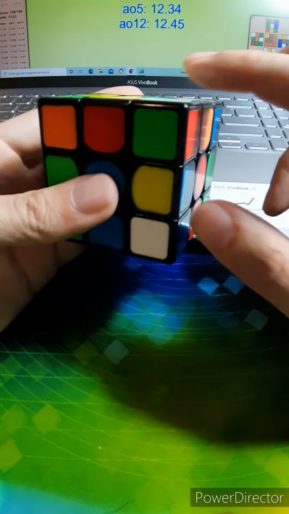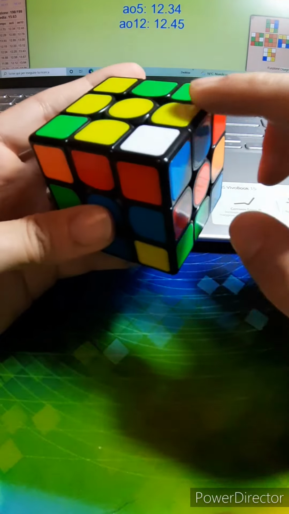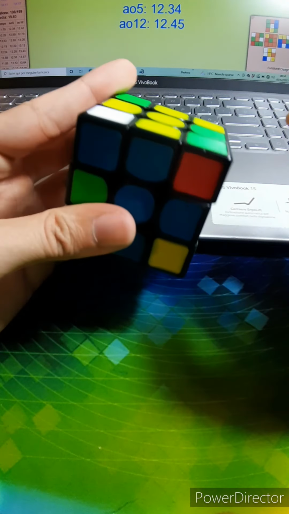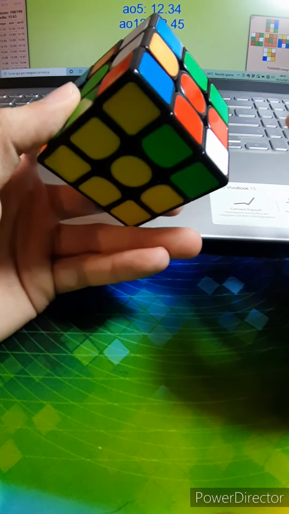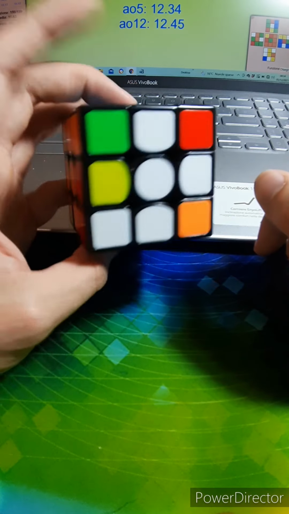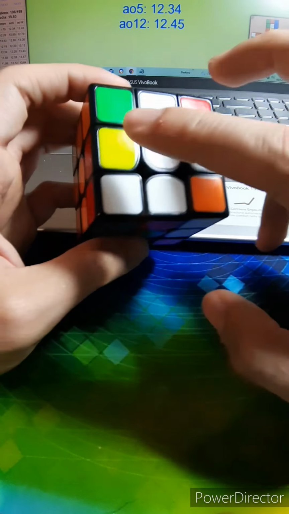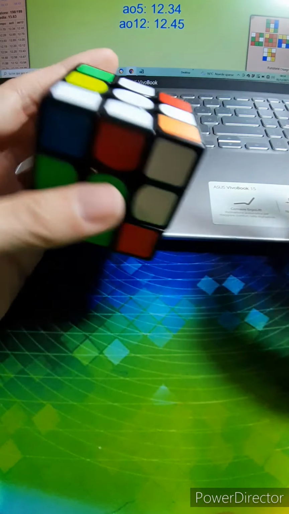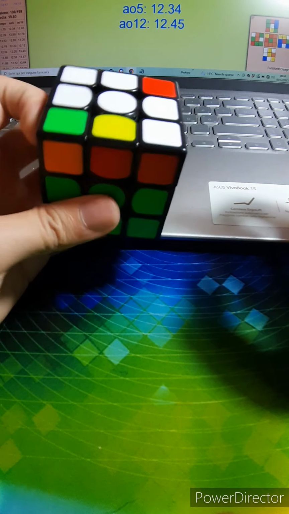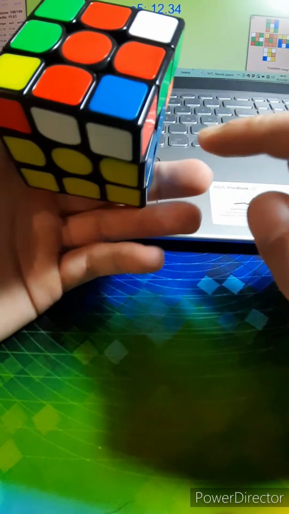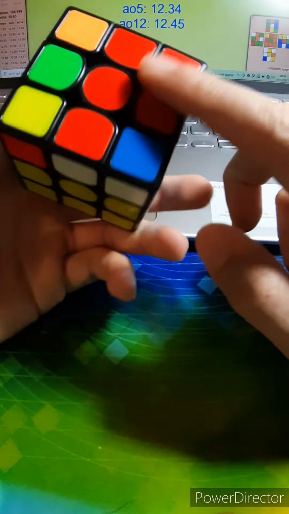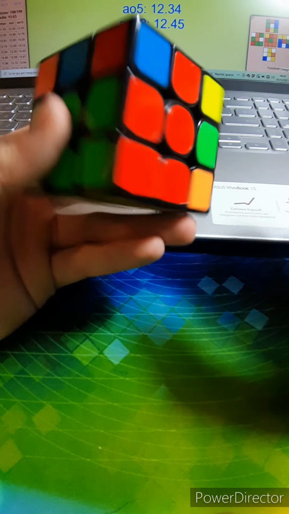Now I can finish my BF by doing R wide, U R2 wide, and now I have to finish my F12, and in this case I'll probably pair up these two. So R, U prime, R2, and then U prime to build this block and R2.